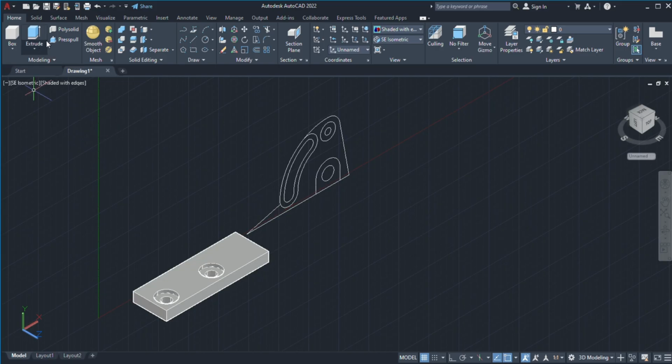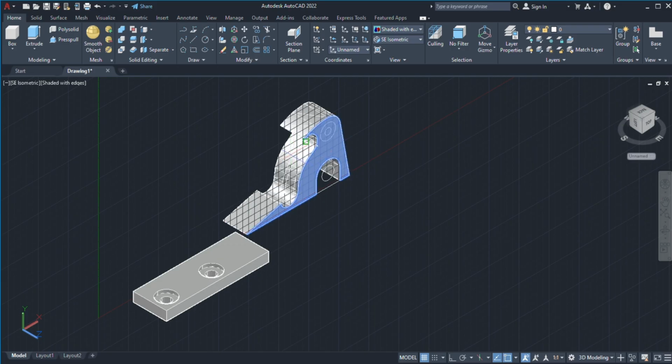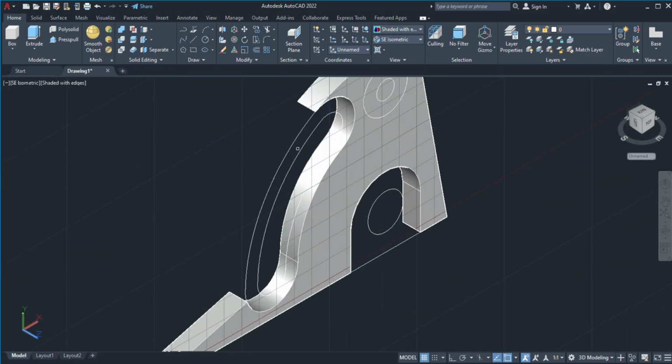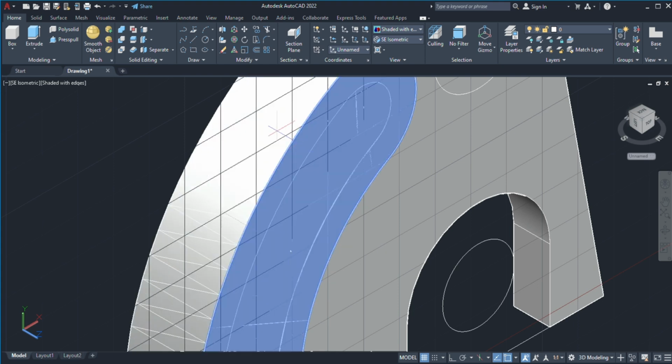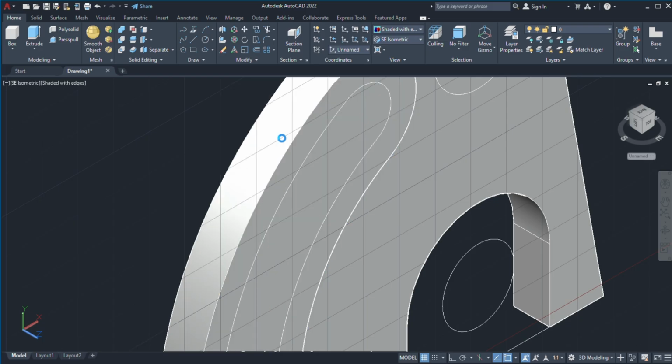Then now you press pull. Select this one. Press pull outside by how many? By 10. Enter. Then press pull. Pull here by 10 also. Enter.